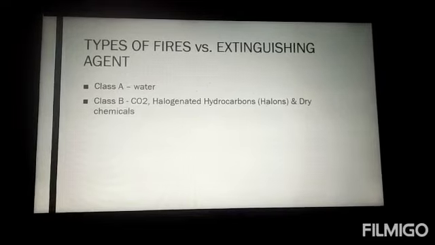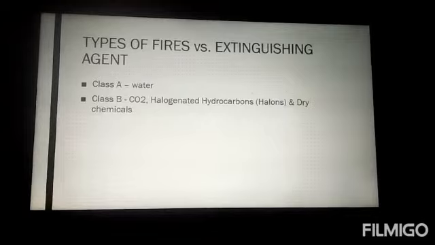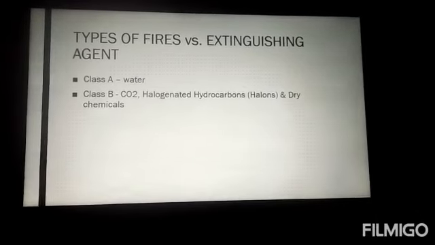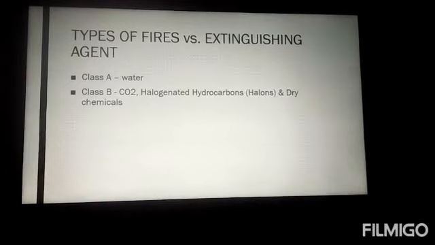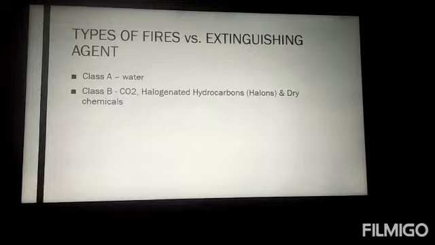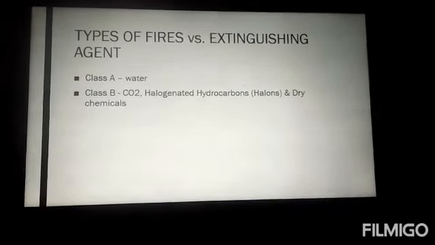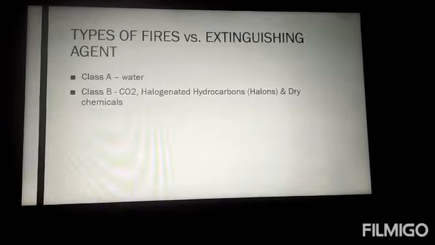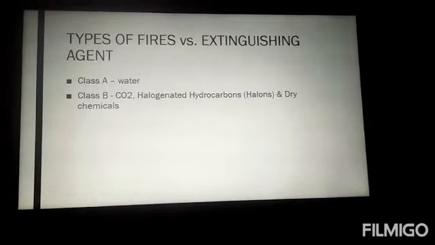Halon is costlier and not easily available, but generally in aviation we prefer halons only. Nowadays we carry these halons in our commercial aircraft in cylinder form. Boeing aircraft are heavy aircraft, so all of this equipment is installed in that aircraft. In halons, there are also a few categories.